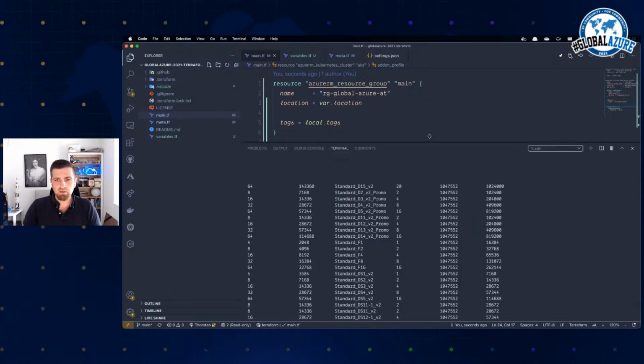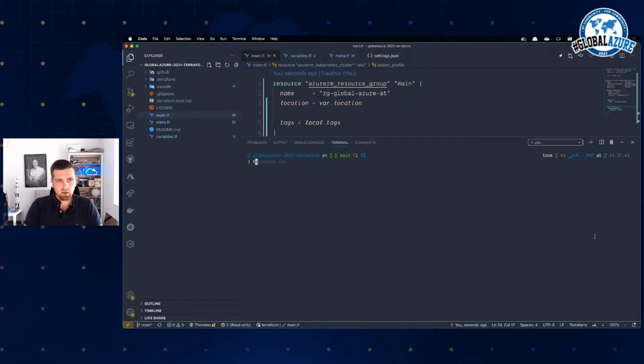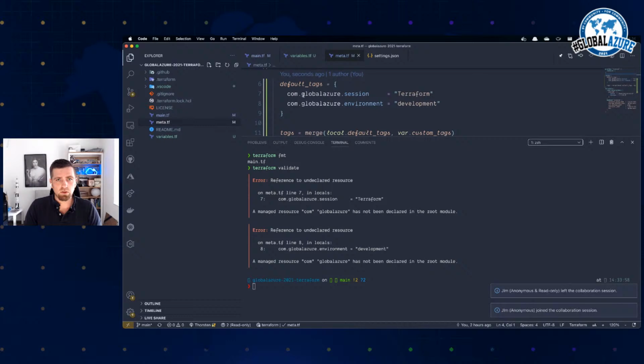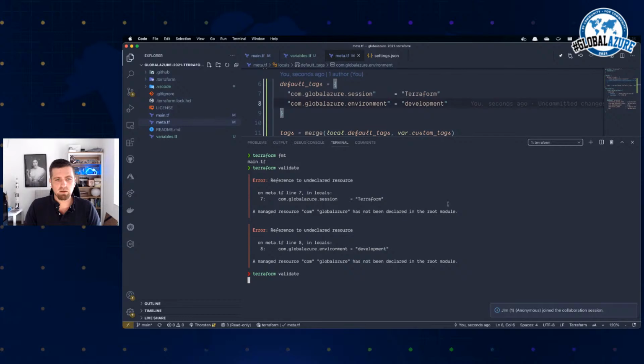But instead of just invoking the script, let's do terraform fmt again to have everything in place. And then there is terraform validate. That looks at your configuration and tries to spot some misconfiguration, like I have over here. Okay, so there is in the meta.tf line 7, there's a mistake. What's up over here? Oh, okay, I think I have to specify like this. Let's validate again. See if it's happy. Now it's happy with my configuration.